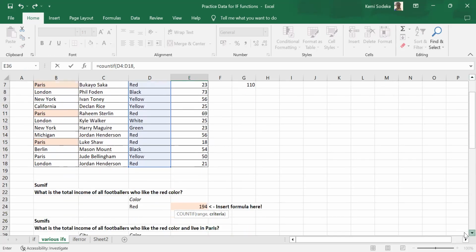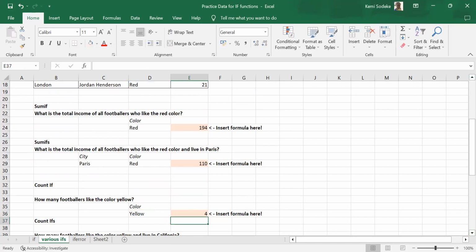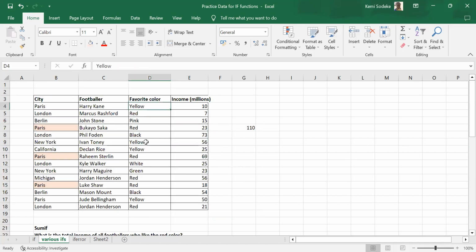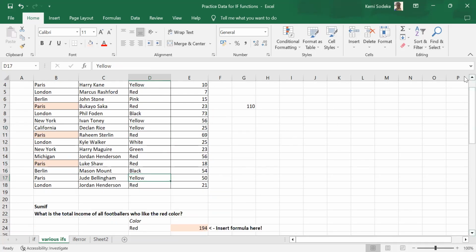Then we click on yellow. And then we close the brackets. Enter. It's telling us 4 footballers like yellow. Let's check. So we got yellow, 2, 3, 4. So we have 4 people that like yellow.